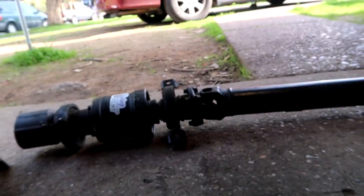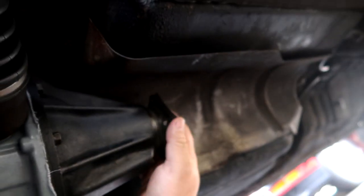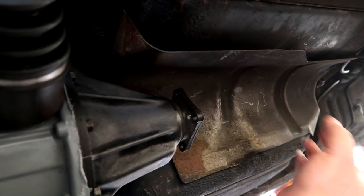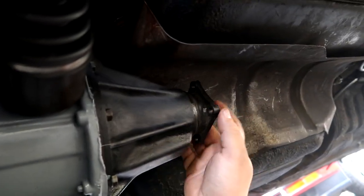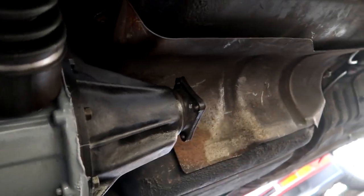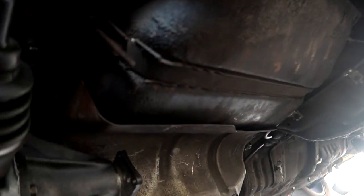We have 2 jack stands to hold the viscous and the drive shaft. I'm only going to put 2 bolts on here for now because I'm going to have to take it up and down to make our brackets and stuff. But 2 bolts diagonal to hold it up. And let me try to get this set up real quick.